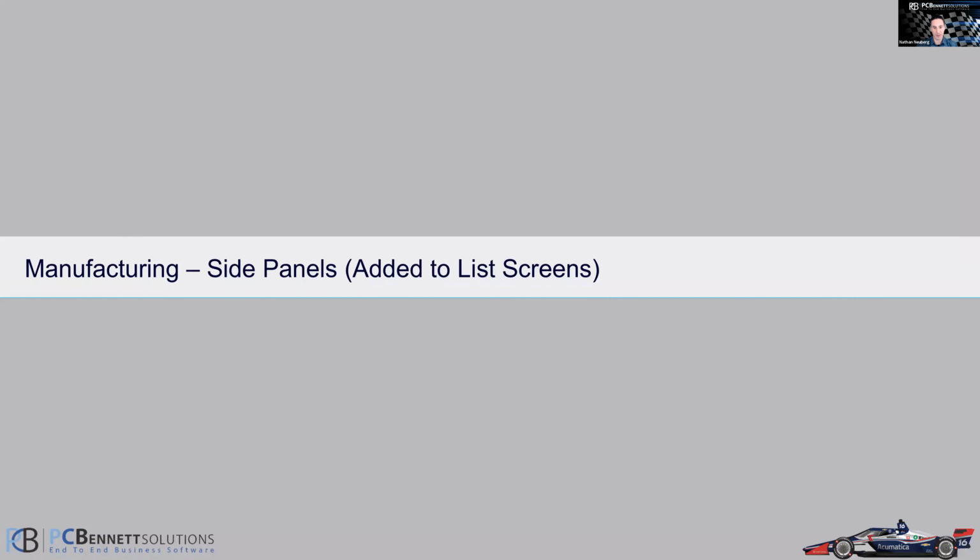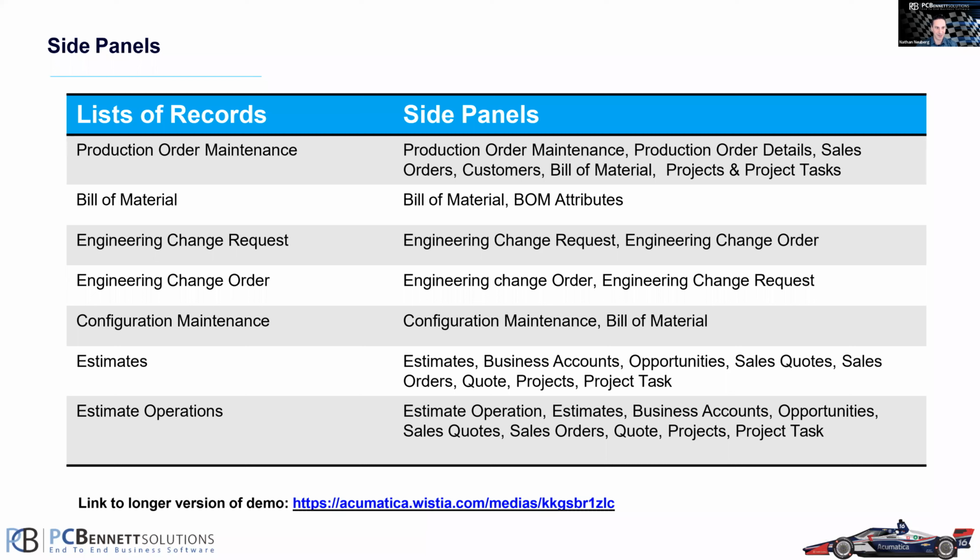Side panels in manufacturing too. Is this a common theme? Yeah. So we've got lists here. You can see how many of the manufacturing lists of records that we've added side panels to, and some of the side panels that are available there. Again, great examples, quick starting points for your business needs, and we can help you modify and customize those.